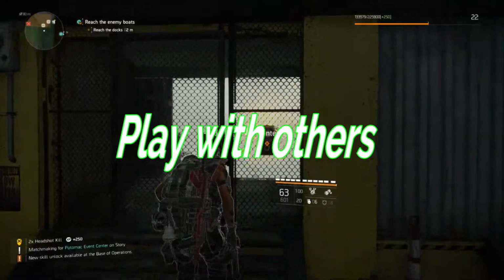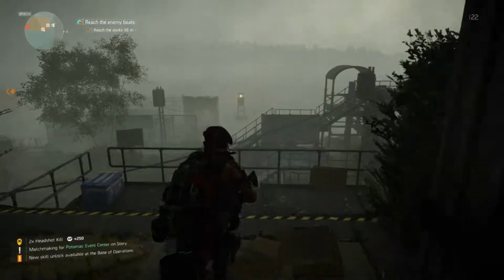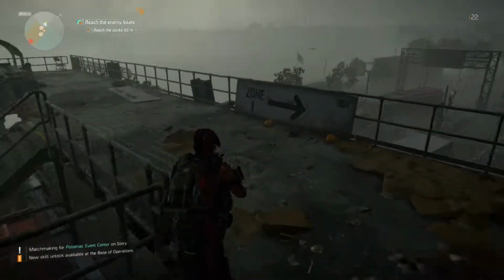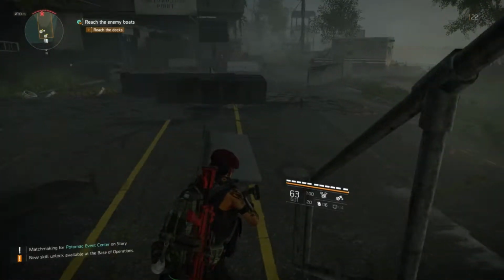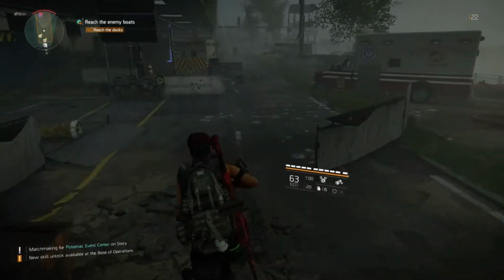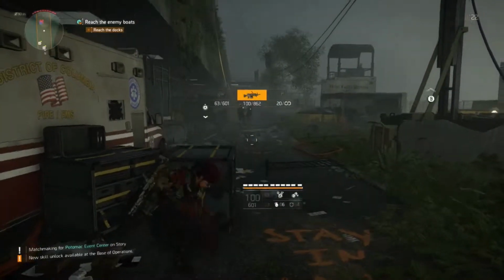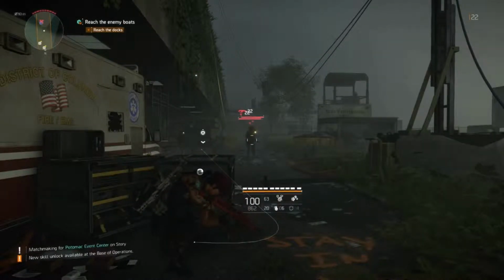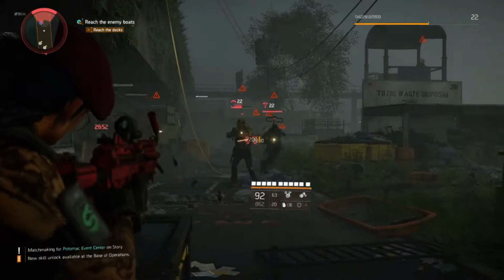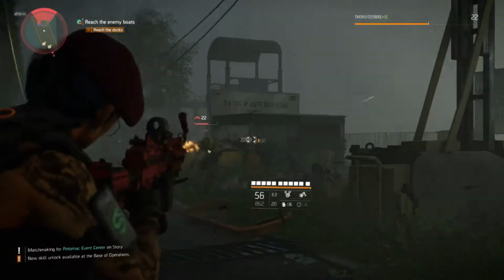Do matchmaking, or if you have friends, play with friends, especially if they're close level to you. Why? Because it's going to make the levels go by faster, because you're going to have more people playing. So if you get knocked down, instead of being solo, you get knocked down, you have to respawn, you're wasting time. You have someone that can get you up, and it's going to be a lot easier to kill the enemies. Not only that, but you can share loot.